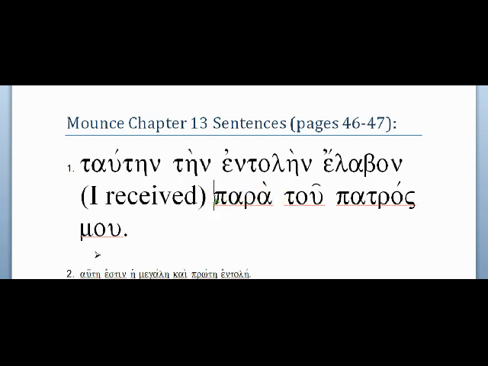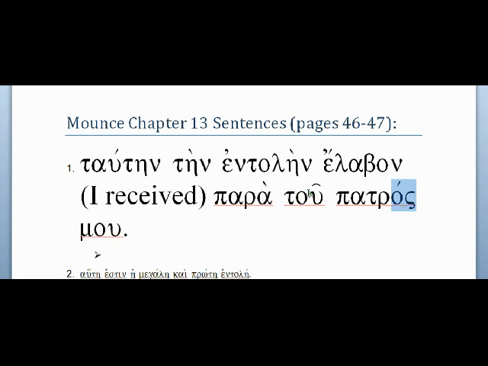But again, you're going to say, in this case, "from," because usually you receive something from somebody. That's just a natural thought process. And para with the genitive will work that way. Looking at this ending might throw you. But remember that your vocabulary word here is pater, and if you're memorizing the genitive singular as well, you would know that it's pater, patros. So this is actually a genitive as well.